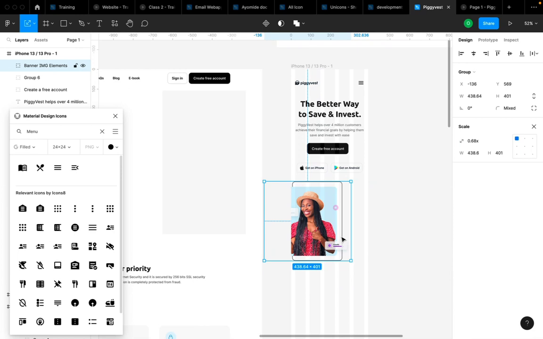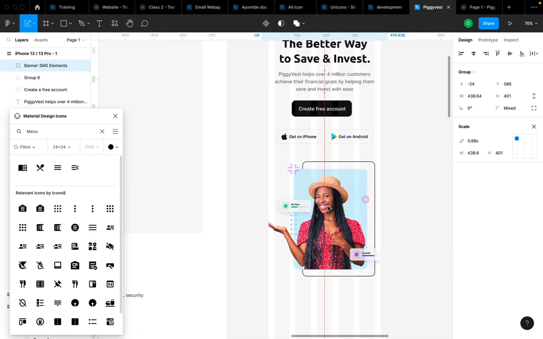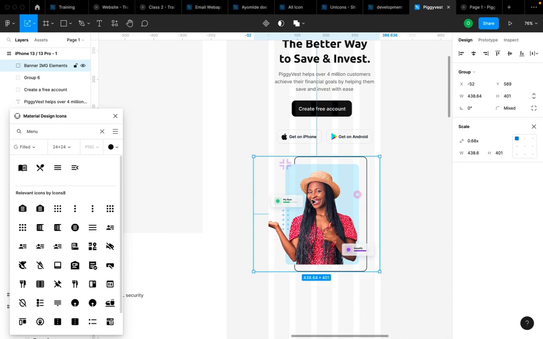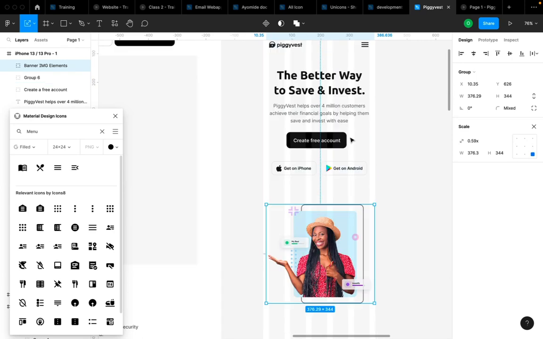Quick question: are we planning to have it as they have it on the application? Yeah, on the phone. They put Get on Android below Get on iPhone. It's there on my phone. Vertically, both are aligned below Create Free Account.